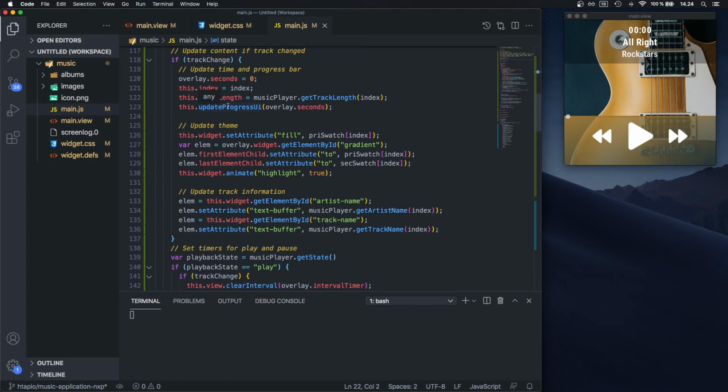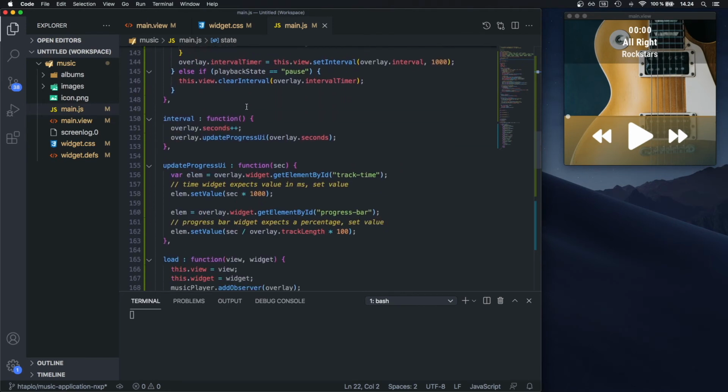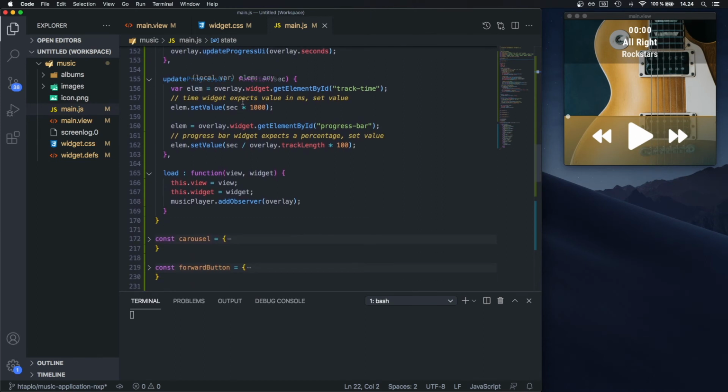So let's look at what happens with the update progress UI. The update progress UI is slightly different to how other updates were previously done, because these are Koru widgets that have specific functionality. So the track time is a UI component that handles rendering the time in a human-friendly way.